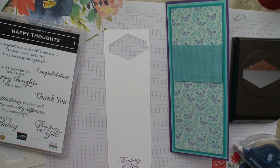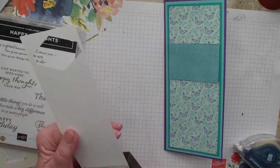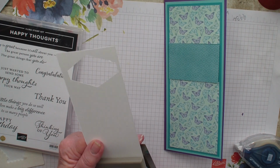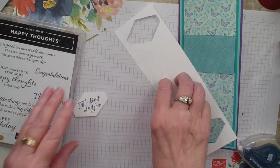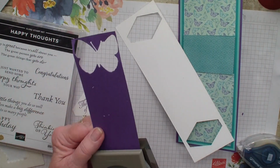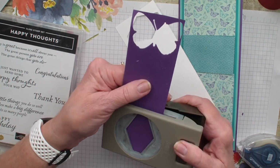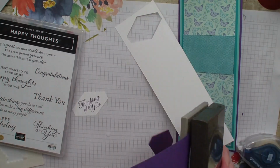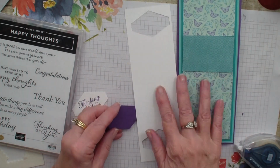And then I am going to use my punch. So if we made several of these cards as we need them, we can just do our greeting that we need for that occasion. Now I'm going to go in, and it looks like I'm going to have to go this way. I'm going to punch also a piece of that gorgeous grape.